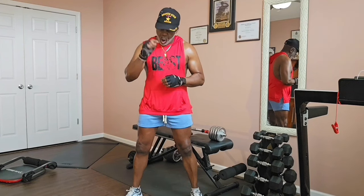We're going to work on legs today. Leg day. Home workout extraordinaire. We're going to take about 10 minutes or so, maybe a little bit less, maybe a little bit over, and we're going to work on these thighs, and you're going to feel it in your glute. You'll feel it some in your abs, your calf. You're going to feel it.